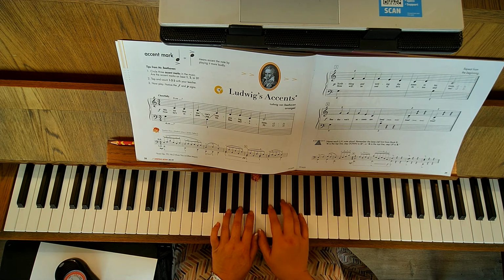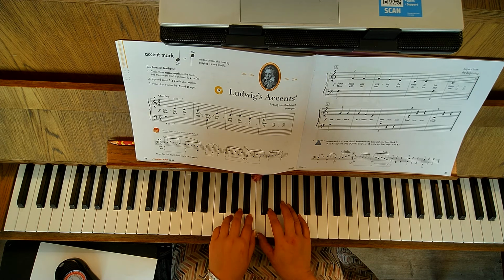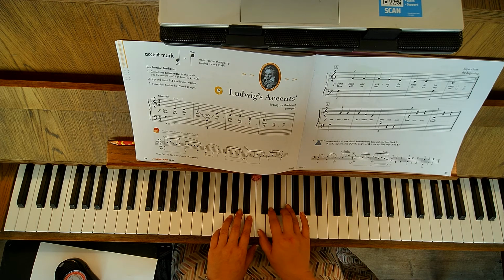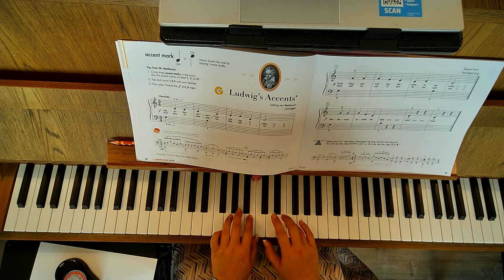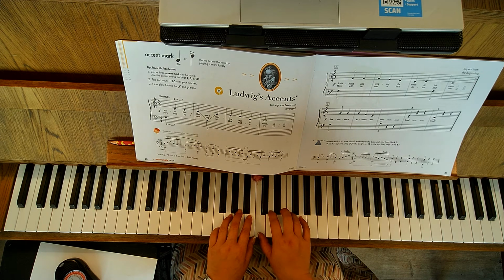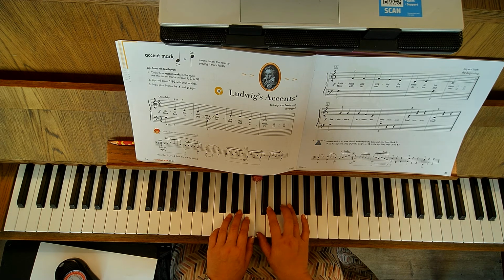Four on G, one on middle C. Excuse me. G, C, C, C, B, C, D, E, skip, C, D, measure five, G, F, F, F, F, E, D, C, D, E, C, back to the beginning, G, C, C, C, B, C, D, E, skip, C.